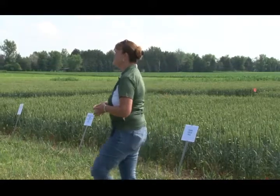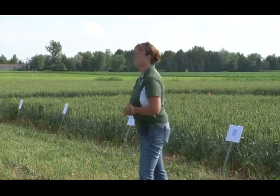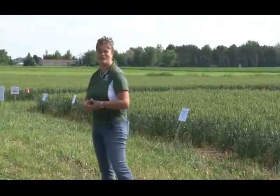This has been a pretty challenging year for wheat. I'm guessing there's a few of you that have probably had to till up some fields this year, maybe a few. We actually had a fairly good stand here — we had this wheat planted on October 2nd. Things looked pretty good in the fall, but came back in the spring and things weren't as pretty as they should have been.